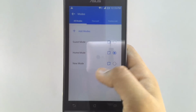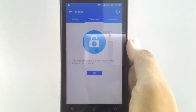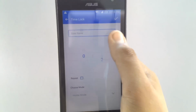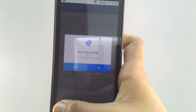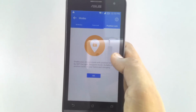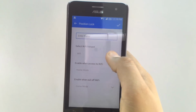You also have an option called app cover, which basically lets you put a fake cover on top of an application when other people are going to try to open it, but only you will know how to bypass that and input the real password to open the application. Pretty handy feature if you're trying to hide your WhatsApp chats from your dad. Okay, so that was the lock section.